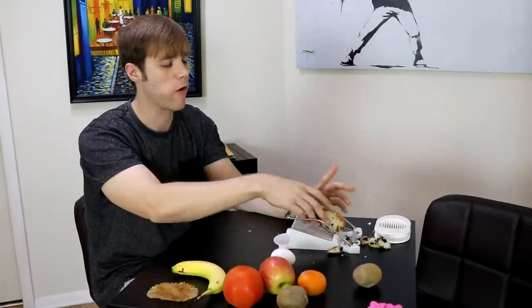That worked out all right. It really flattened it though. The muffin got completely squished before it cut it. Maybe it might have just gone faster, but probably not.